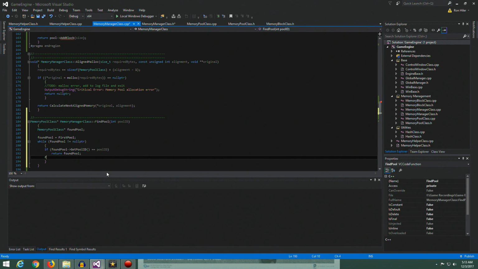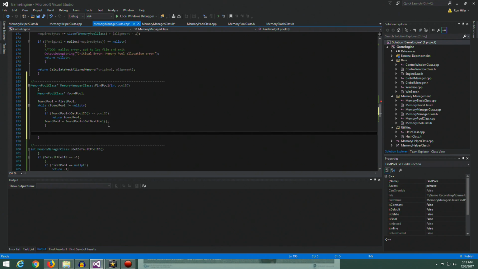Otherwise, we use our linked list. Get next pool. All right, there you go. And then if we don't find anything at all, we're going to return null pointer.